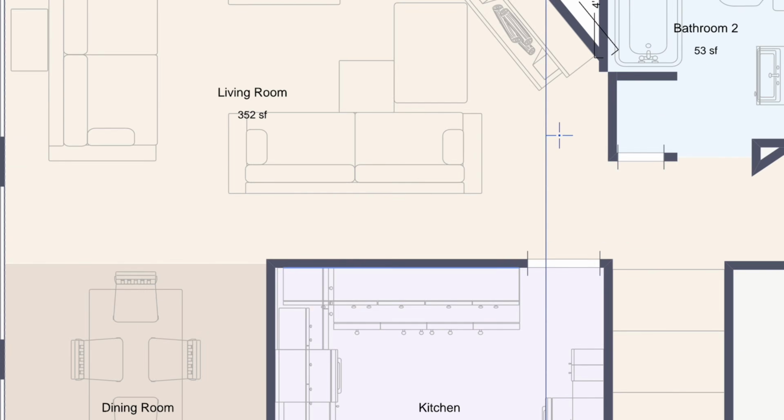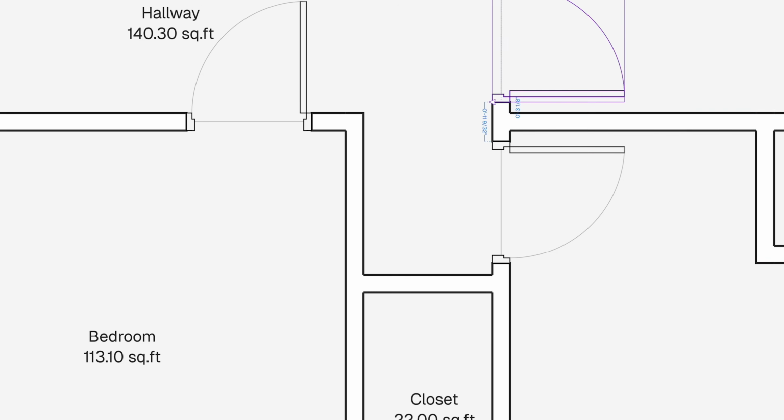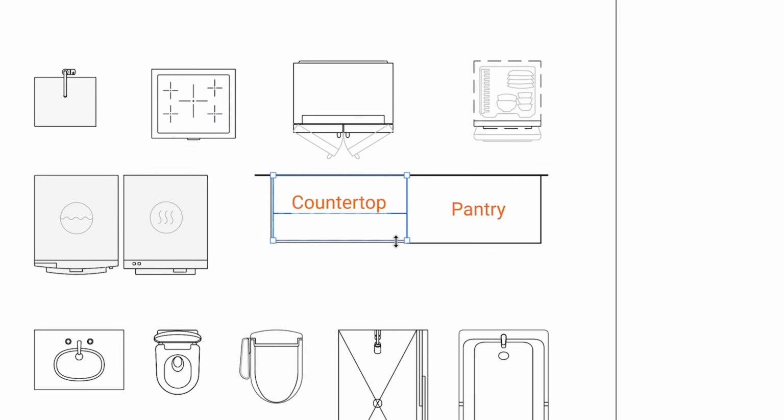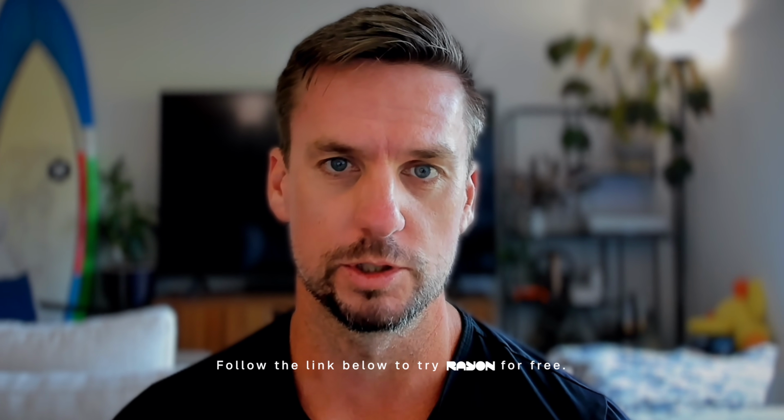Welcome to episode 2 of our renovation project series. Here we'll explore capturing the existing spaces and measurements and quickly drafting our as-built plans right here in Rayon. Using pre-saved styles and views, we can easily differentiate between those existing plans, demo plans, and proposed new construction.